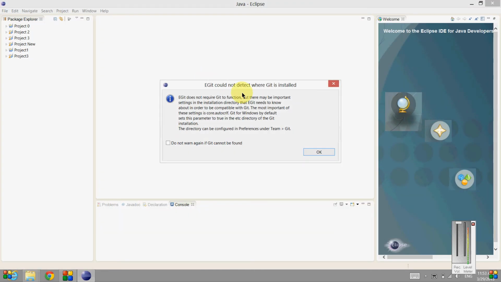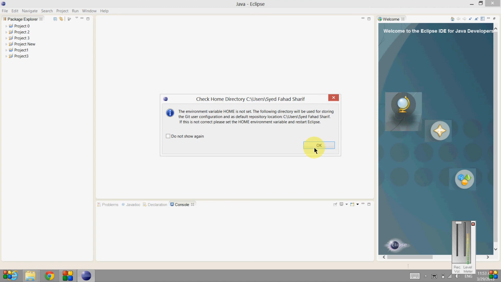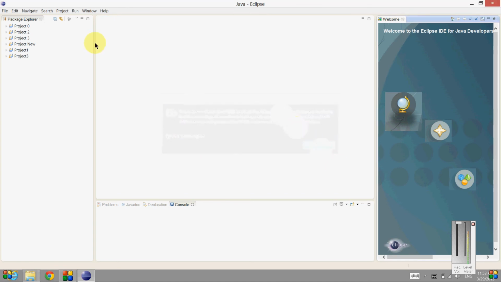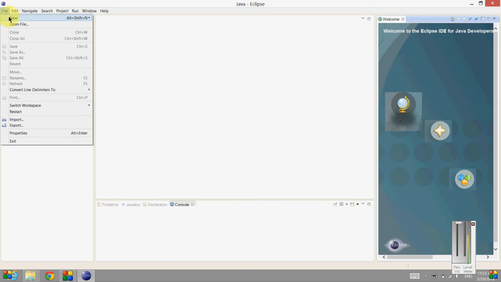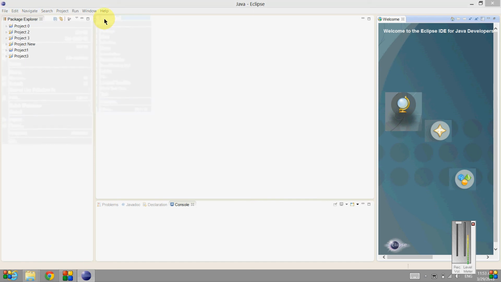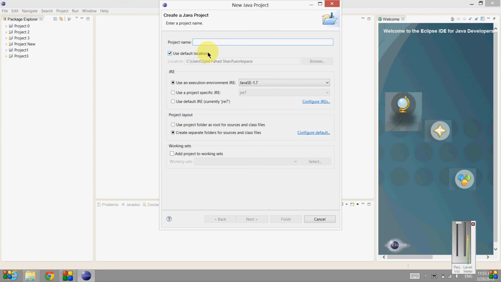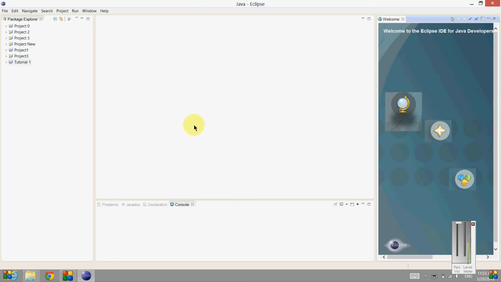Alright, once it is loaded up, it's going to have these. That's fine. Just leave that as default. Okay, File, New, Java Project. So we're going to jump right into it. The project name, let's name it Tutorial 1. And everything else you can pretty much leave as is. Finish. The SE was the latest SE that you must have downloaded in my previous tutorial. I showed you how to do that.